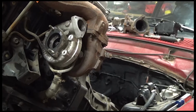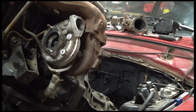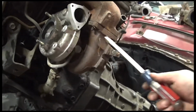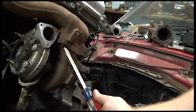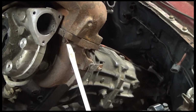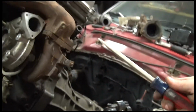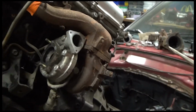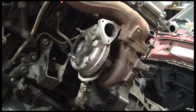Stay tuned. All right, I'm going to work on getting this turbo off. So there's, hard to see, I guess. Where are we at here? There's this nut that goes on here, and there's this little metal flange. Kind of hard to see. You have to straighten it up in order to get the nut off. And there's one. Like that.